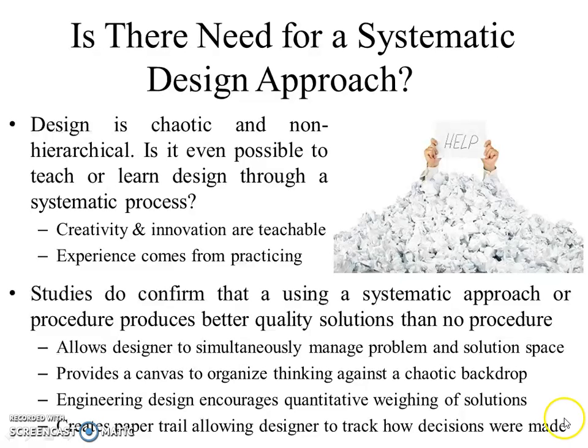And then along the same lines, this fourth point is that having a systematic design approach creates a paper trail, allowing a designer to track how decisions were made. If you don't keep track of why you did certain things, it's very easy to forget why they were done. And then when you get further on in the process, a decision that you made, you might find that that's a hindrance, and you don't remember why you made that decision. Then you've got to go all the way back and redesign without guidance from your own thinking and your own process back in the past. So it does provide that paper trail and that history that you can refer back to.